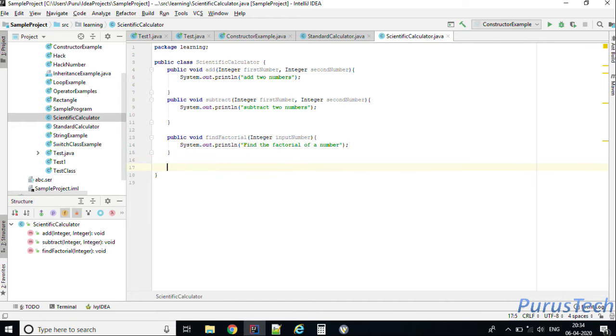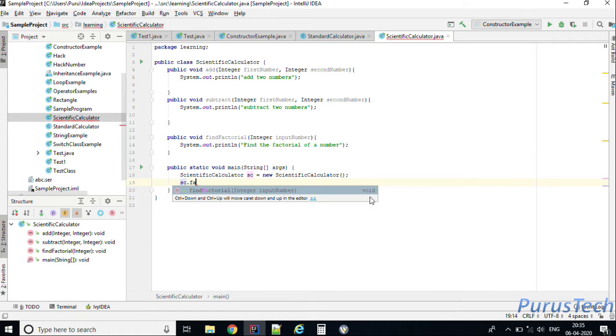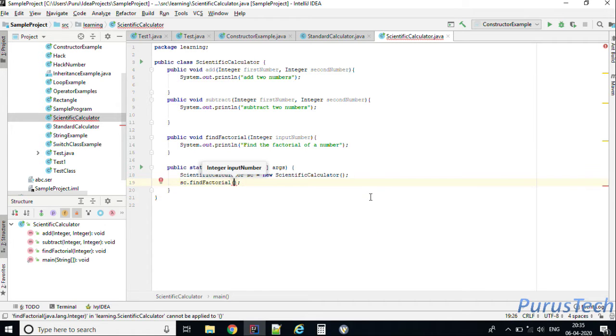Let's write one main method here. To call this particular method, I need to create an object here, scientific calculator sc equal to new scientific calculator, and let's say I just wanted to find the factorial of a number, then I just write find factorial. I need to pass a number since I have a parameter input number. So let's say I want to find the factorial of 5.